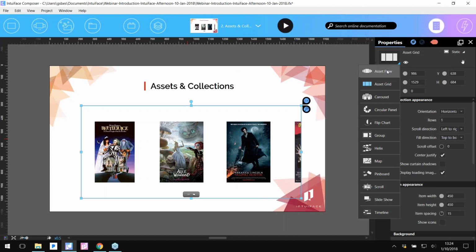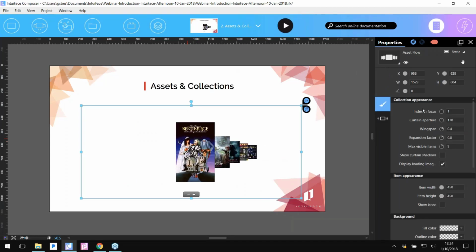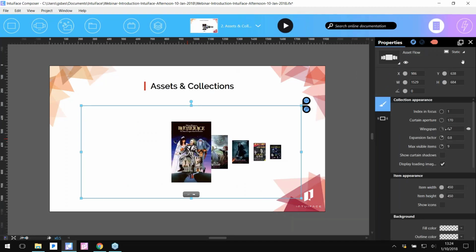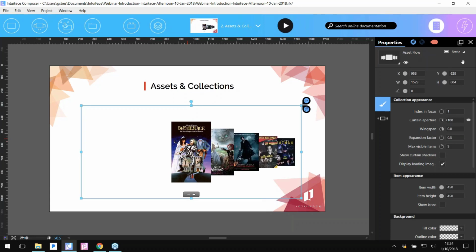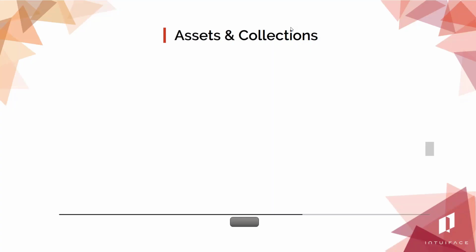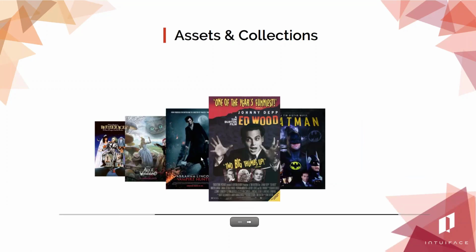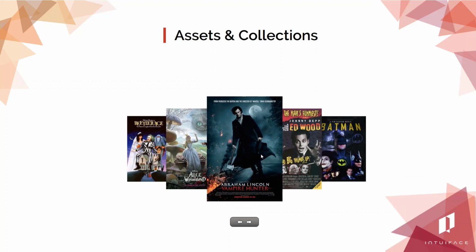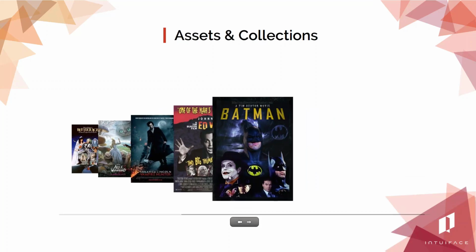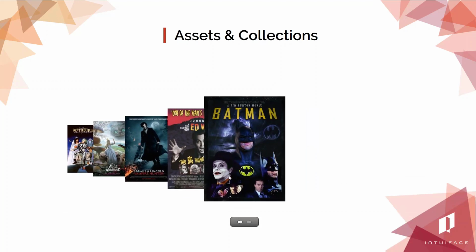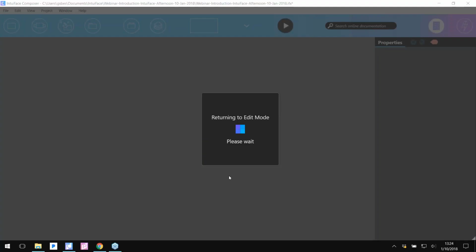Style drop-down, change it to an asset flow. Here's an asset flow. Using the properties, we'll expand the wingspan, decrease the expansion factor, spread out the aperture a little bit, play. This is an asset flow, which has a notion of focus, right? The asset grid was flat. Even the group is kind of flat, although you can stack things. Here in the asset flow, there's always an item in front. There's an item of focus. So I could put an asset grid inside an asset flow and put groups in the asset grid. I could do that. It sounds very confusing, but you could.